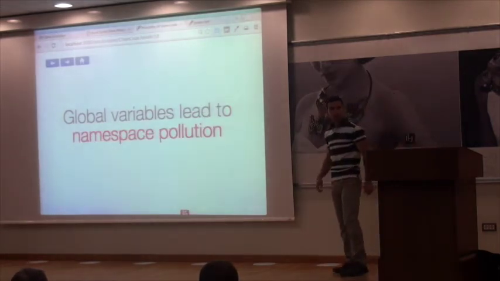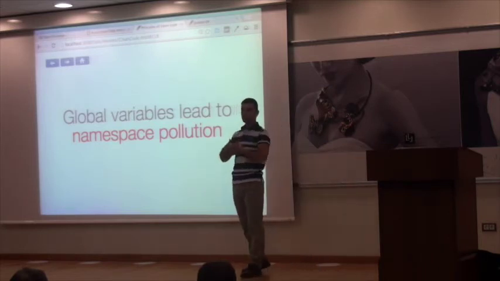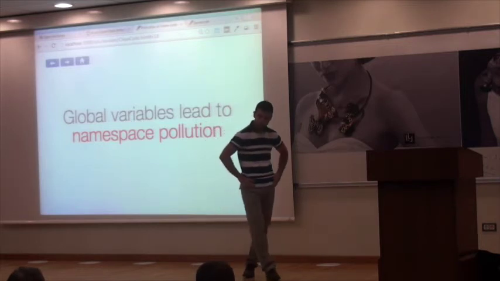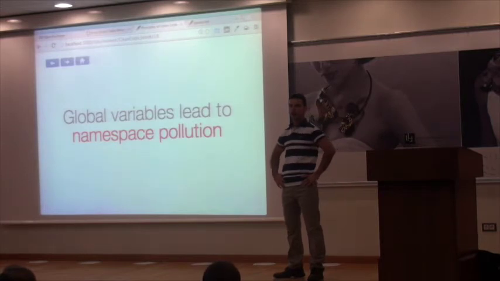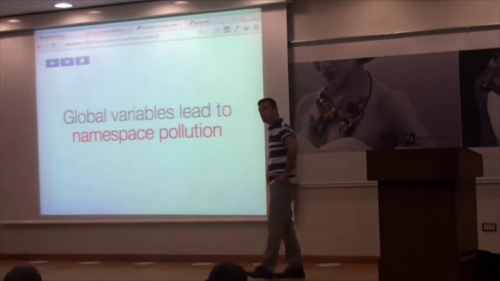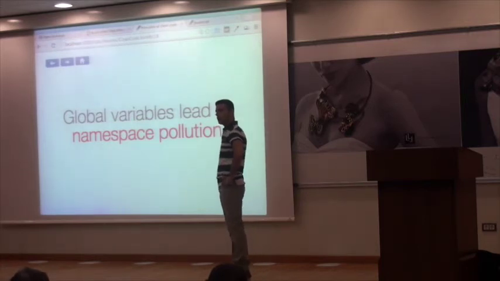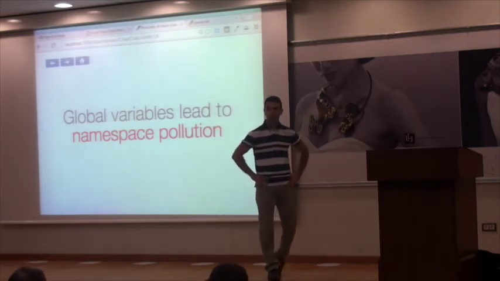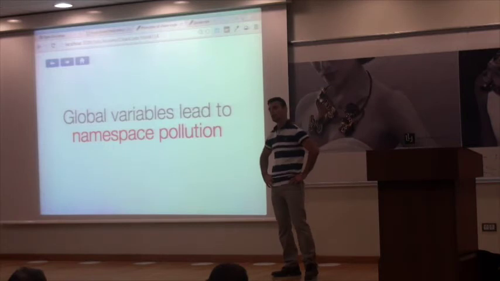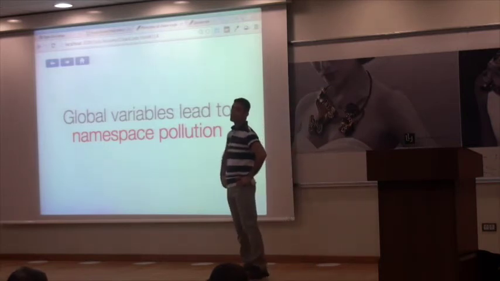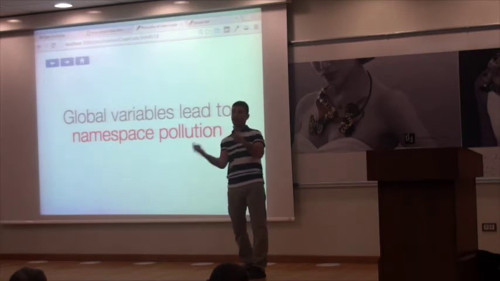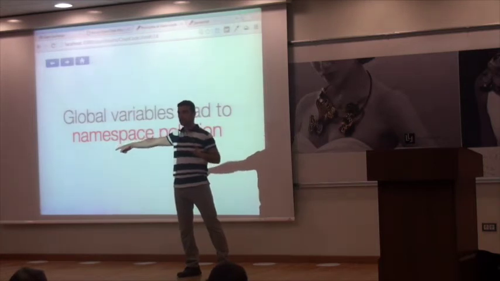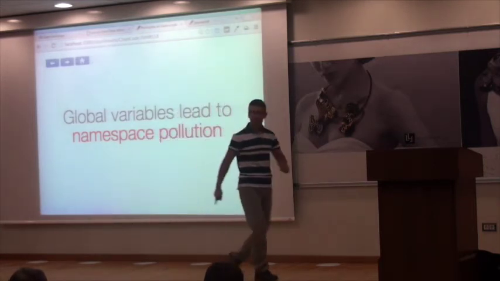Okay, global variables lead to namespace pollution. In JavaScript, this is a fundamental problem, but it's also a problem in other languages. So in JavaScript, if I create a function, in this function I declare a variable i, and I set one in it. But I forget to put in var. What happens? It becomes global. Okay, here's another one. I use i, but I forgot to declare i in the function. If i happens to be global, I'm now accidentally reading and possibly editing a global variable, which is having repercussions somewhere else in my system. You guys see this? Avoid global variables as much as you can.